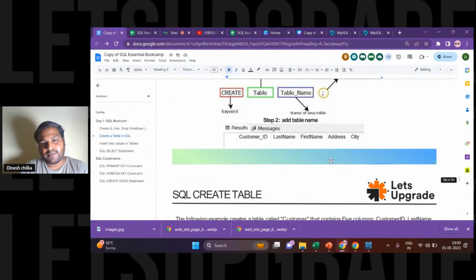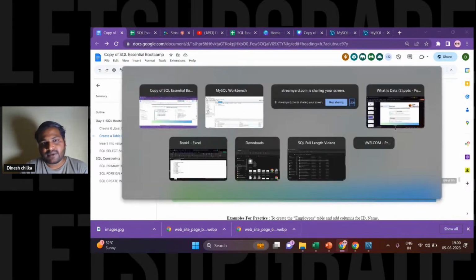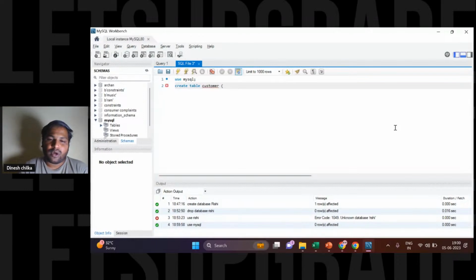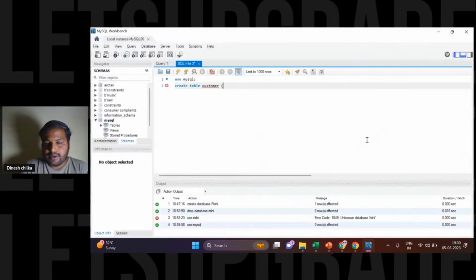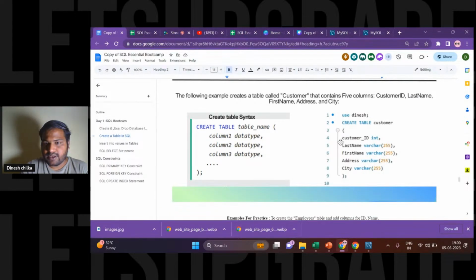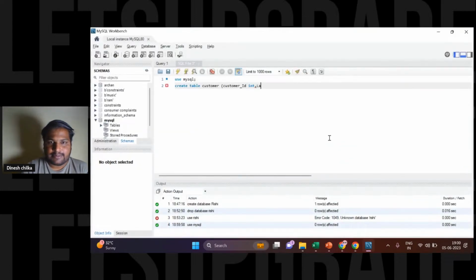I check out the query: create table customer. Now, what are the columns you need to enter? Columns we can mention: customer ID. Again, we can mention the last name.